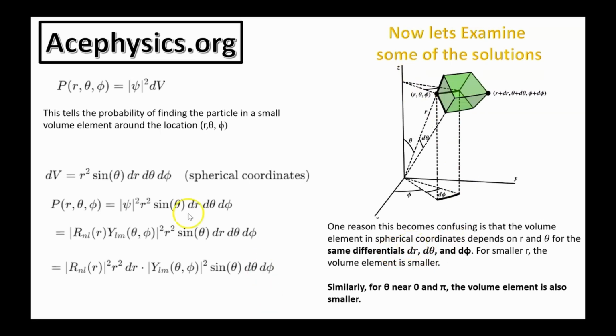The probability to find a particle at r, theta, and phi is equal to psi squared times the volume element, and the volume element is r squared sine theta dr, d theta, d phi. We know that psi is equal to R_nl times Y_lm. R_nl is the radial portion, and Y_lm are the spherical harmonics, and that's just the theta portion multiplied by the phi portion. We put both of those together in the spherical harmonics because those never change. What does change is the radial portion. We can write all of the r terms together and all of the theta and phi terms together, and that's going to make analyzing the problem easier.